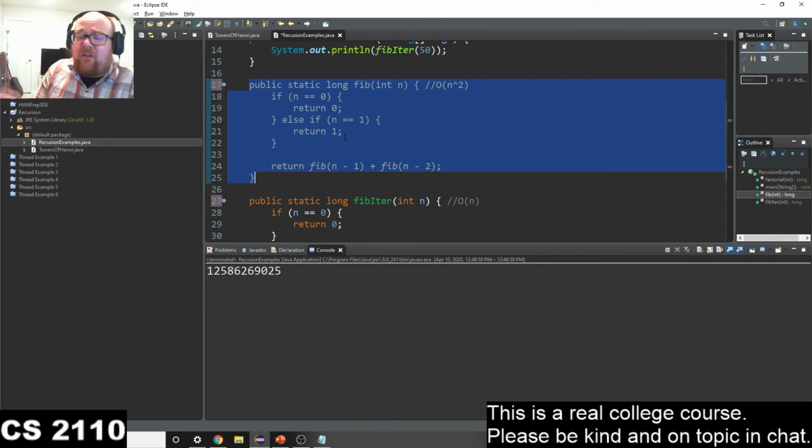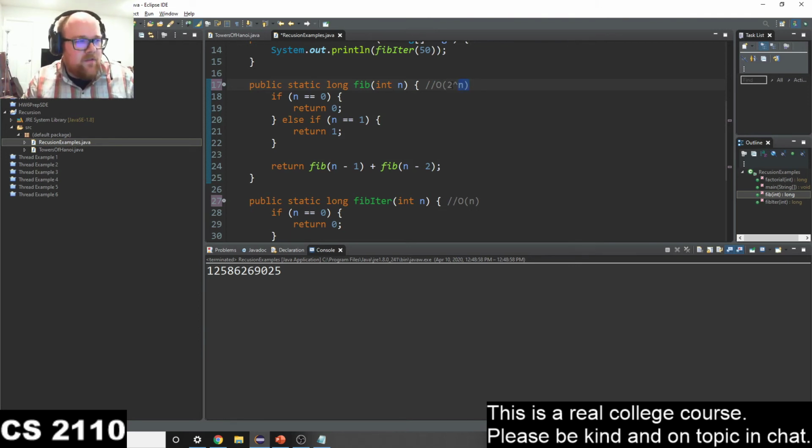But from here, you're prepared now to do the homework, because we're not doing anything too advanced with recursion in the homework. Sorry, I did this wrong. It should be 2 to the n. This is exponential, because it turns out that Fibonacci is exponential. The Fibonacci value is phi to the power of n, so technically this is phi to the power of n, but you can say it's proportional to 2 to the n because of logarithmic math. So I did mean exponential. Sorry.